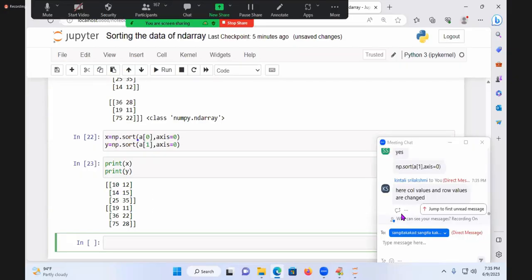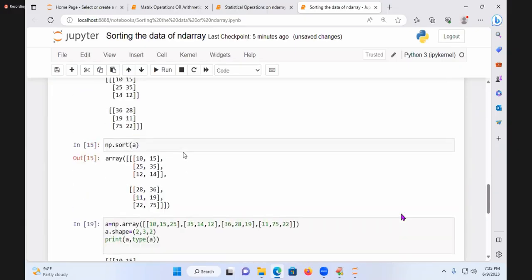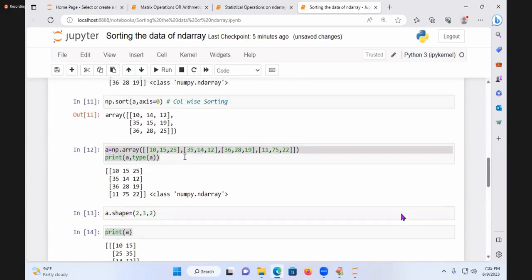So the thing is, I applied A of 0 axis, A of 1 axis. So that part only can be done, not the entire column of it, as we thought of it. I hope you are understanding. Are you following? Did you understand this one first of all? So that is quite easy. Once again, I will repeat.